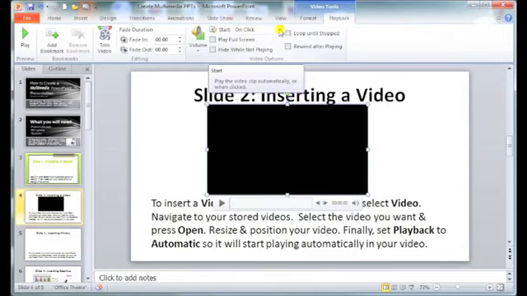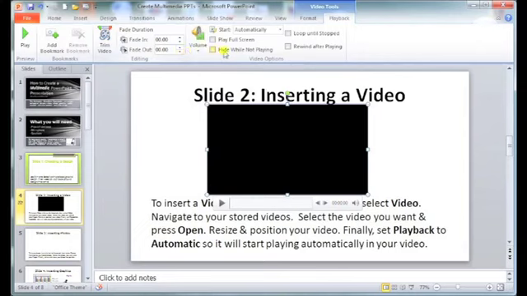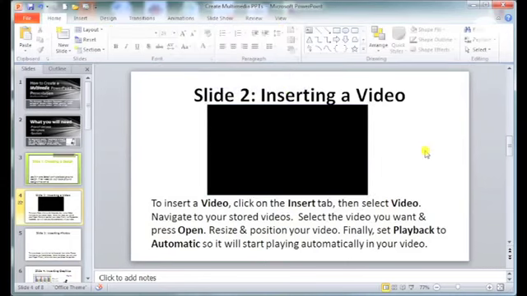We want everything 100% automatic. So we go down here and choose automatically. I mean, there's all sorts of tools up here you can do to trim your video, fade it in, fade it out, loop it, but we're going to say simple. Set it to start automatically and you're done.